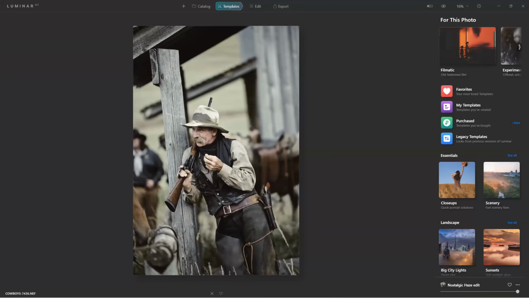How long have you been a member? A couple weeks, maybe. Okay, so they come out once a month, so you may not have them yet. They don't come in a big bunch. They roll them out one sky, one template pack per month. But there's a bunch here, and it says included with Luminar X.